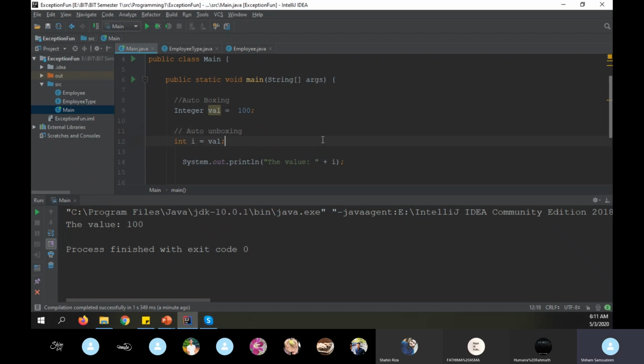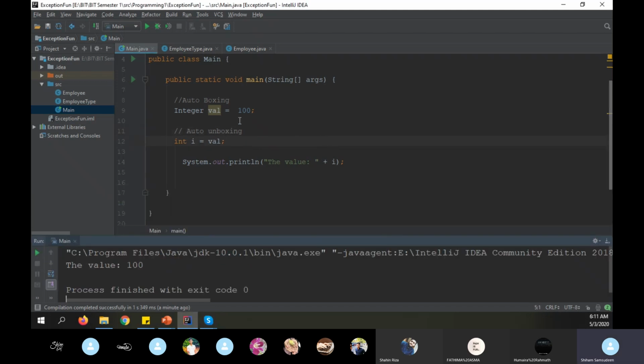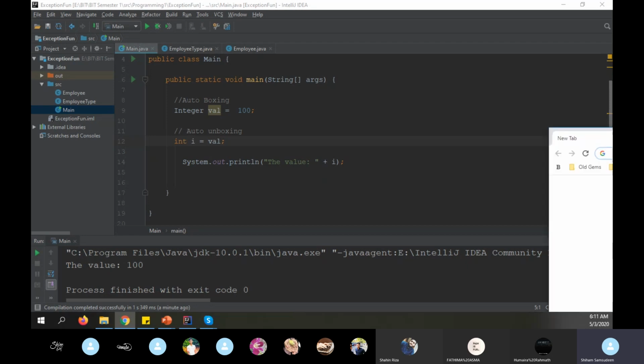Yep. So on change in the theme, say, for a fact, at the moment I don't know how to change the theme in IntelliJ IDEA, right?